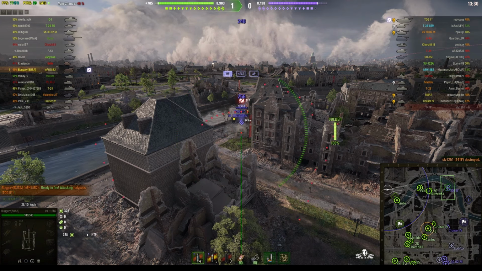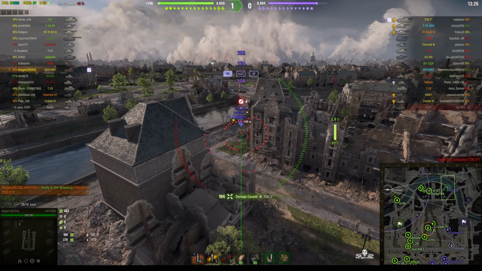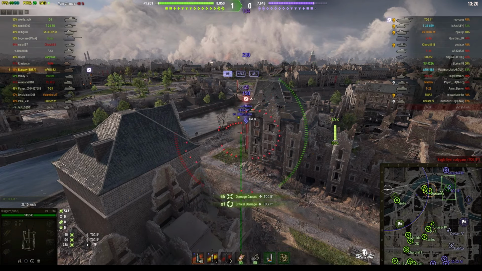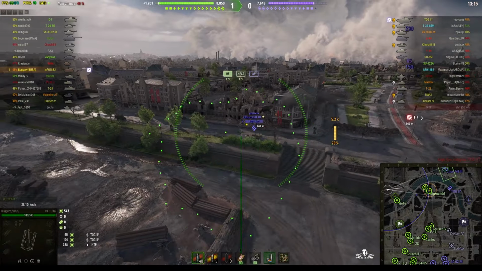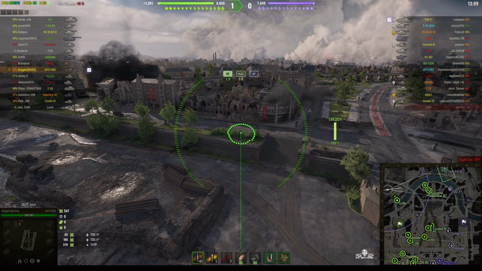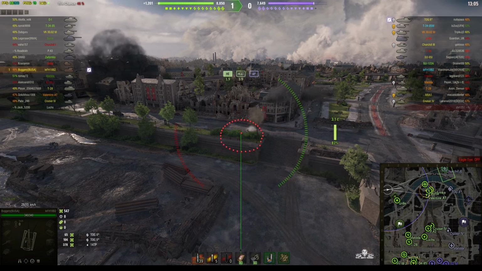Dialing in on a TOG. Now, TOGs really do not like premium shells. The HEAT rounds go straight through the armor. That was close. That guy's taking damage from several of us at the moment. Oh, look at this Churchill. Well, I don't think he's really in the battle at the moment. He's sitting over there doing nothing. Went to the right.